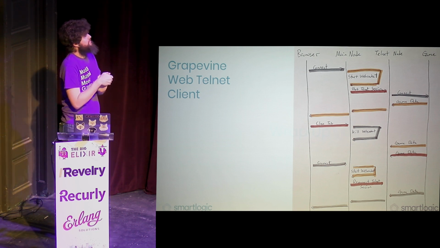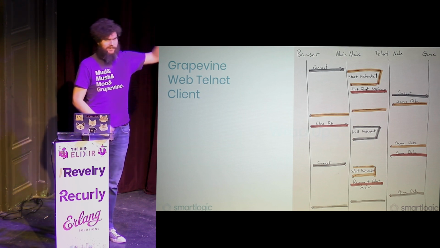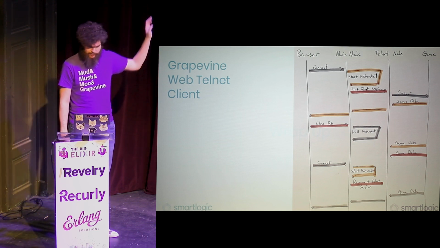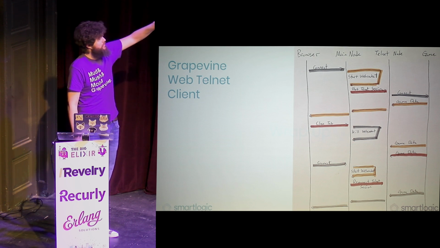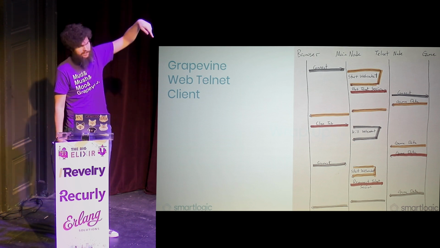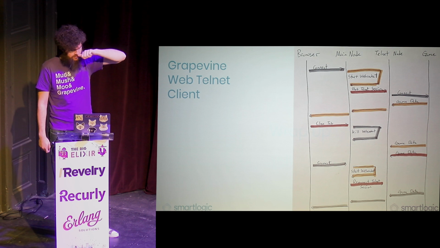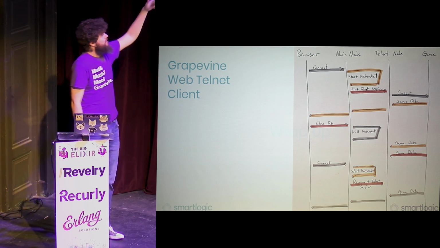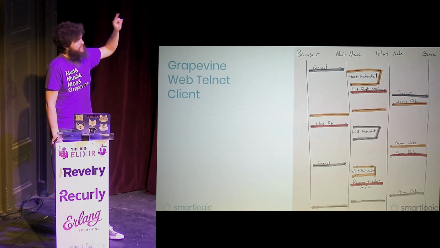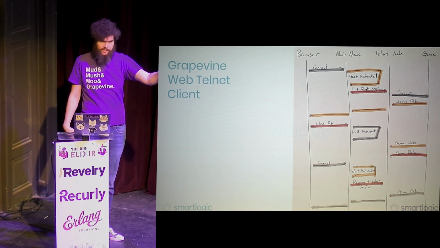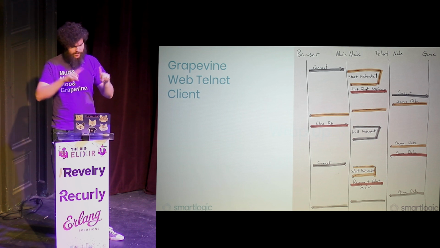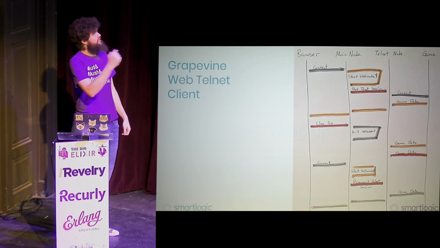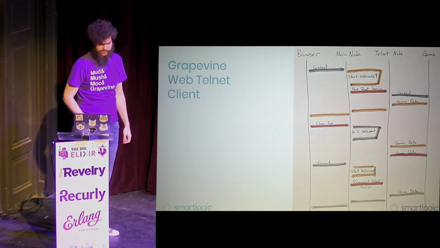So this is how the magic happened of navigating away from your running session and then coming back and still loading it, right? We have our browser. Grapevine has two nodes: a main node and a telnet node, and then our game outside. We connect to our main node, which is running the Phoenix layer. It starts our WebSocket, then talks to the telnet node and says, hey, start a session. That connects, and we get game data back. It goes from the game to the telnet to the main, and then back out to your browser.